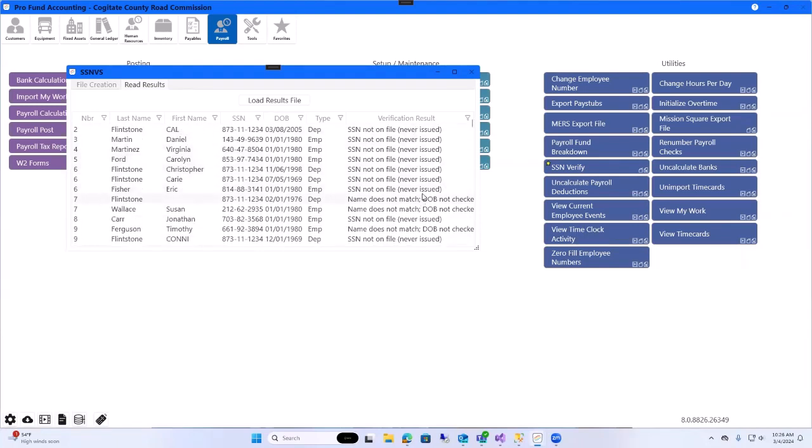So it also checks the date of birth. If it finds the SSN and the name matches, it'll also check the date of birth to make sure the date of birth matches the name and the SSN. If you choose to put that, we automatically include that in the file, so that'll be there. So ideally, all these should give you something that's verified. I think it just says verified if everything checks out. So you can verify all your employees and their dependents.